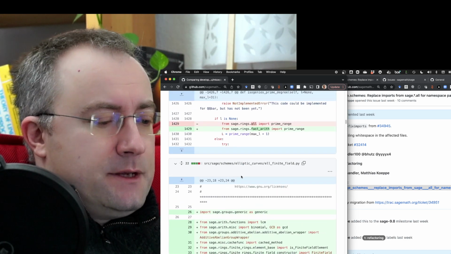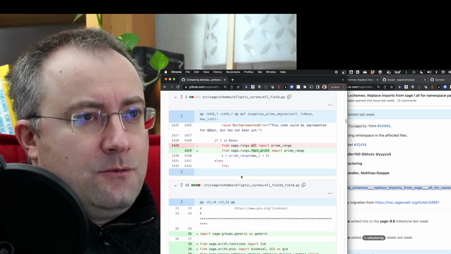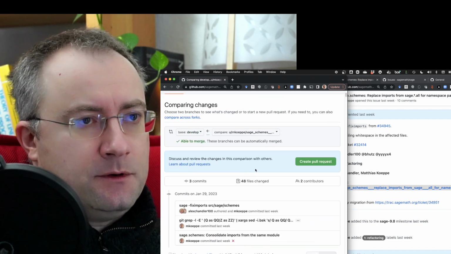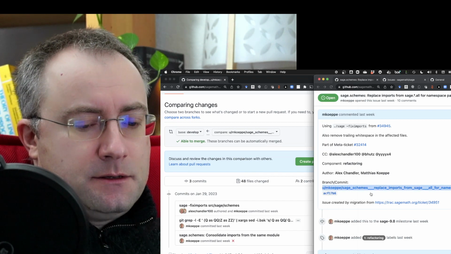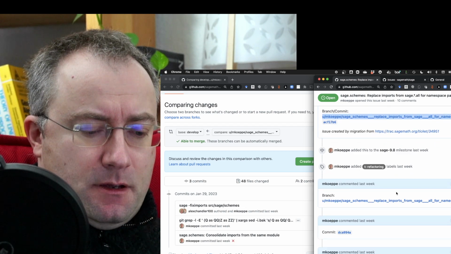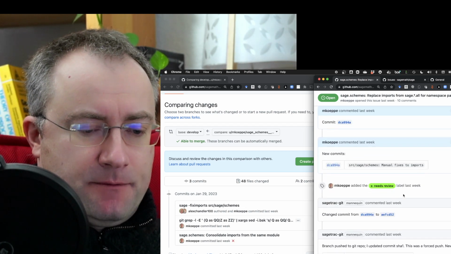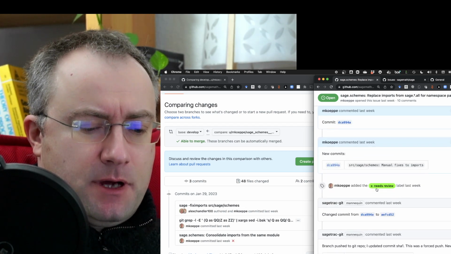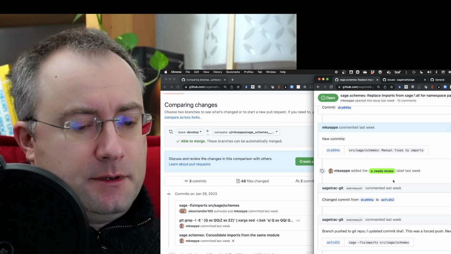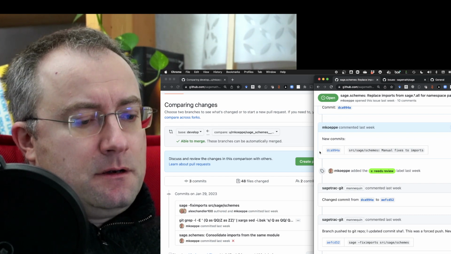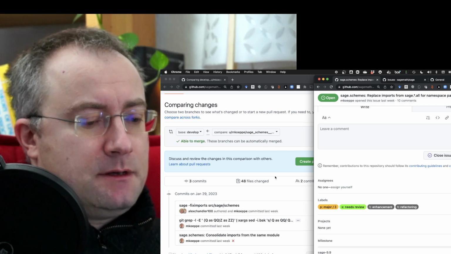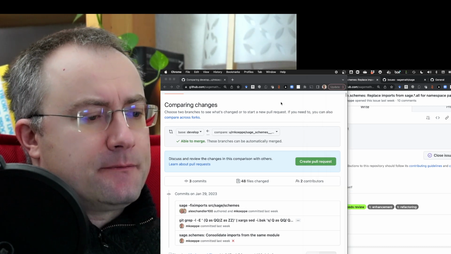You will find that all of this is wildly more functional and friendly than what we used to have on Trac. So here you see we have the needs review label that corresponds to the old ticket status. That's what this looks like.